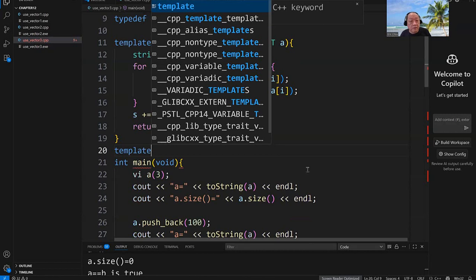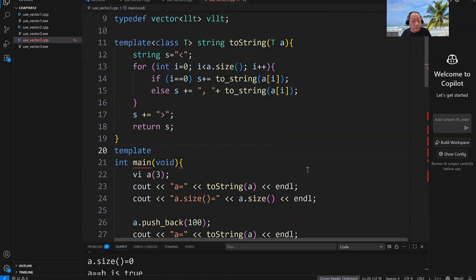Because this one, you will also use it for every type of vectors.